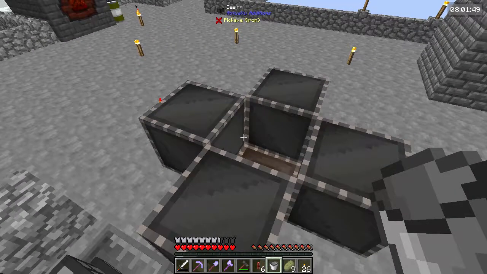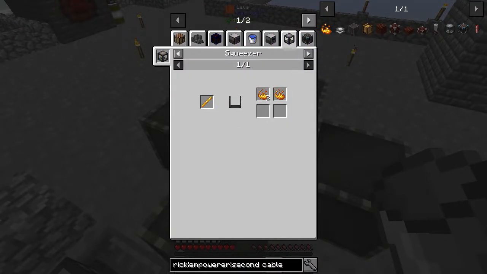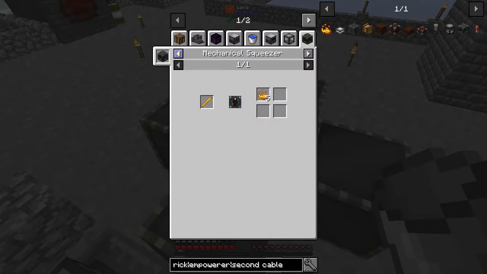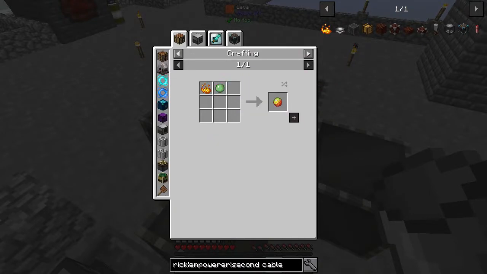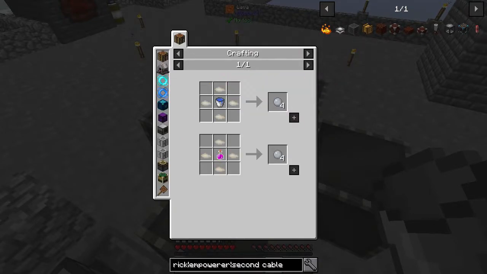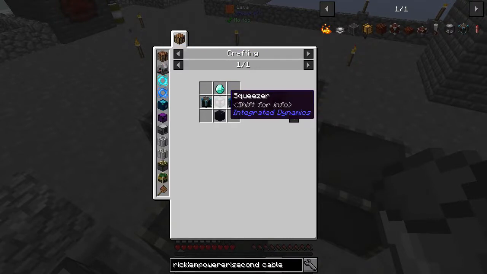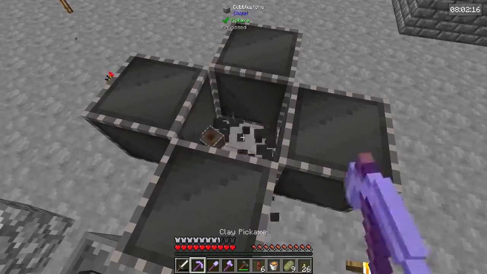The reason being, we don't really need the lava. Blaze powder we can get from squeezing. We can get it from centrifuging magma cream. We can get slime balls from rice slime balls. This is not too bad to do. But the thing that we need to do with that is we need a mechanical squeezer, and we're not quite there. Alright, so with that taken care of, let's break that.